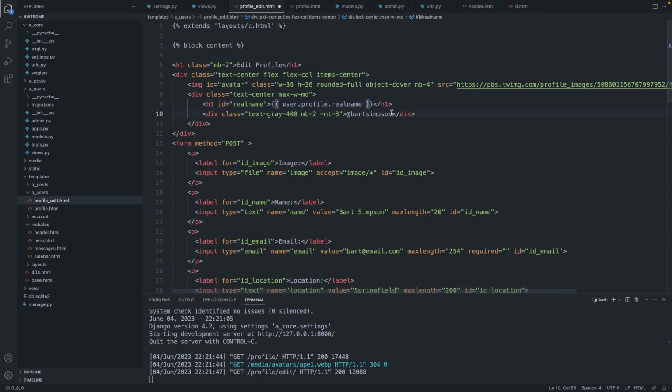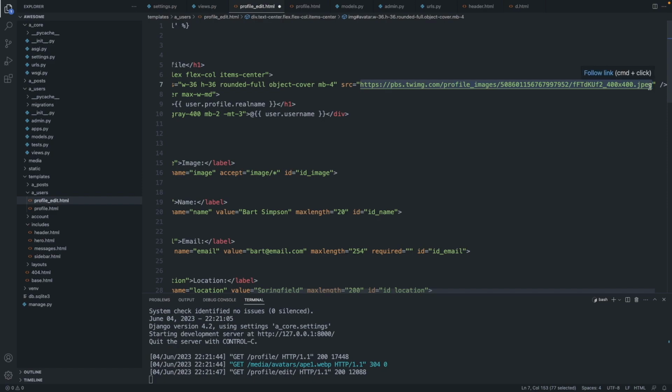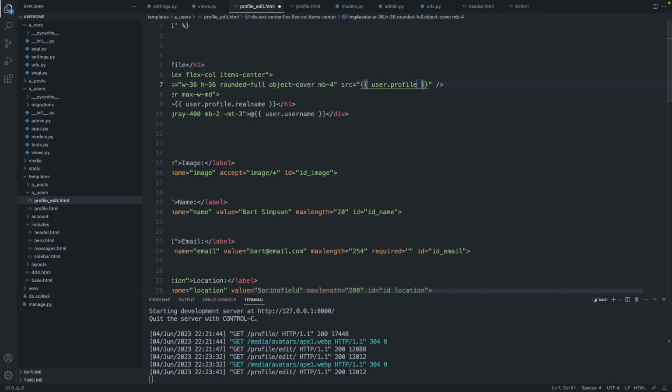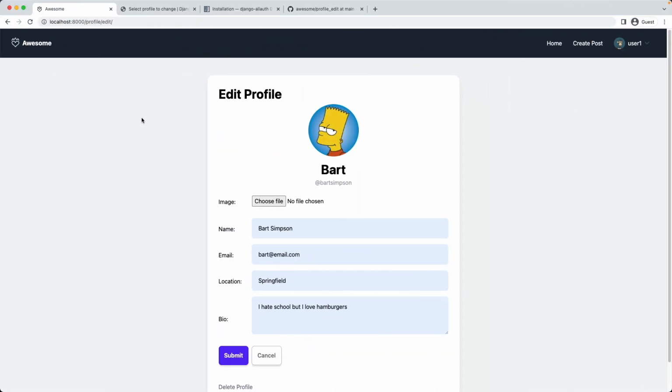We have here the username, user.username, and here we have the user profile image, user.profile.image.url. Save. Refresh.